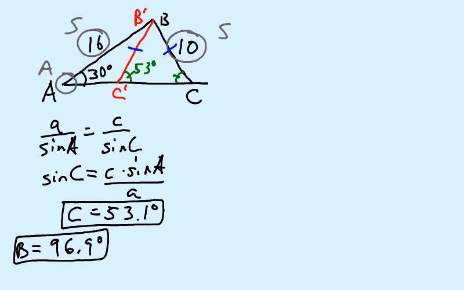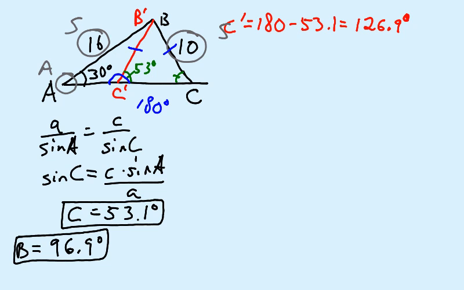Now, again remembering from geometry, the angle of a straight line is 180 degrees. This is what I'm going to use to find the ambiguous angle of my triangle. So C prime is going to be equal to the 180 from the straight line minus the 53.1 degrees that's on the back side of C prime. This will give me an answer of 126.9 degrees. And hang on, I should have put the degree symbol there.